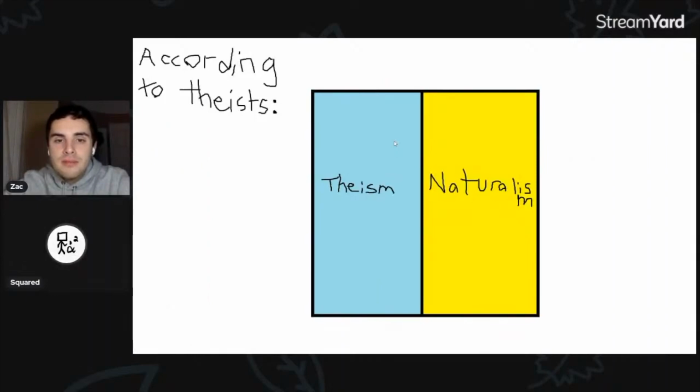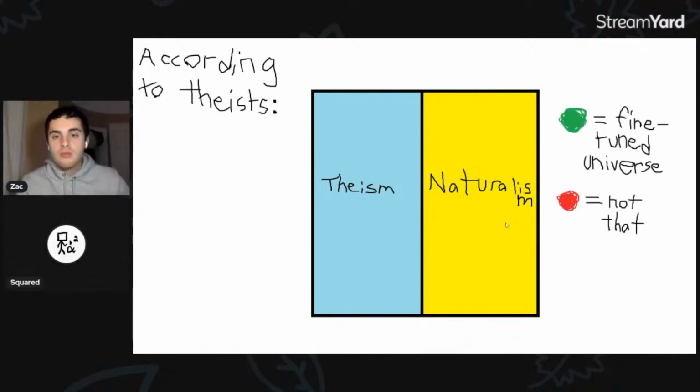So now here's what the standard fine-tuning argument is going to look like. We have theism and naturalism. Here I've drawn them as roughly the same prior probability, the same starting probability. You might think one has quite a leg up on the other, but pretty soon that's not going to matter because we're going to look at a piece of data. But before that, sorry, I don't want to get ahead of myself. We're going to color in theism and naturalism with the colors green and red. Green will represent the probability that we'll get a fine-tuned universe, and red will represent the probability that we'll get a non-fine-tuned universe.